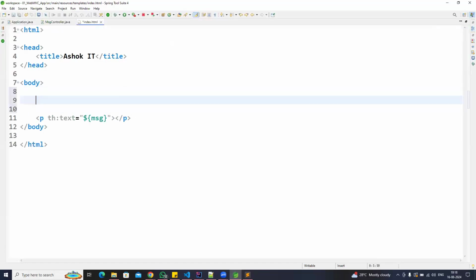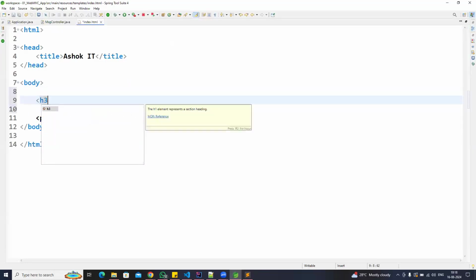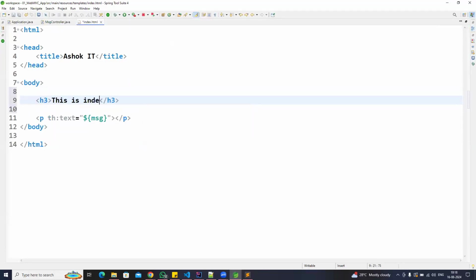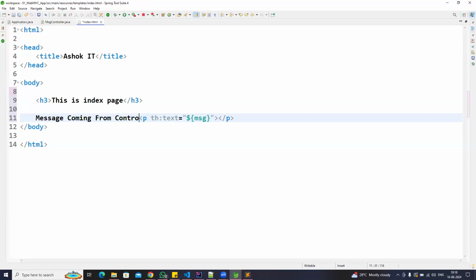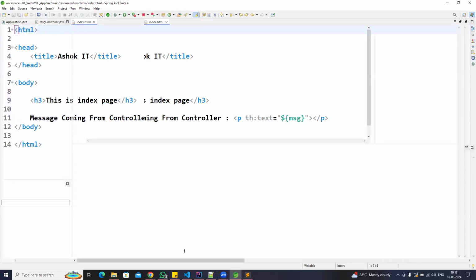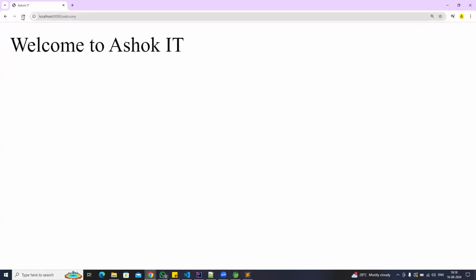So here let me write h3: This is index page. Message from controller. The message coming from the controller, which is th:text here. Now we have our application.